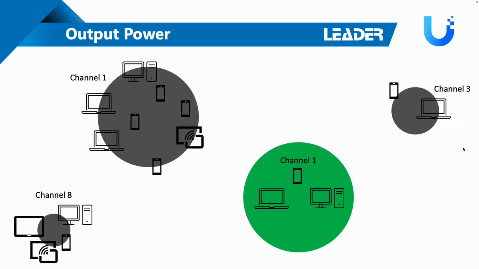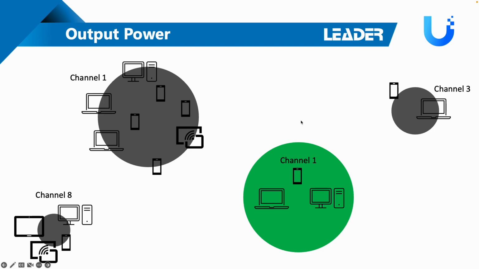So let's talk about output power. The best recommendation we have here is that lower output powers are generally speaking better. The first impact of high output power is that you're potentially causing and receiving much more interference. By increasing the output power, we are increasing the range of our access points, but it also potentially means we are now allowing our APs to be detected and to be competing with other access points and equipment.